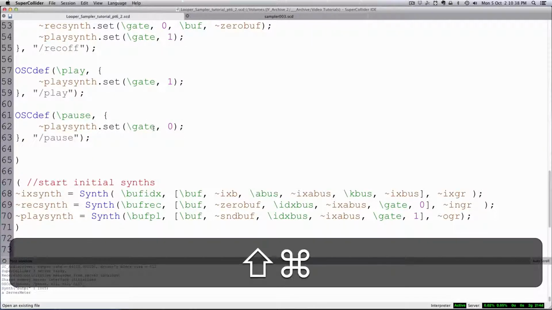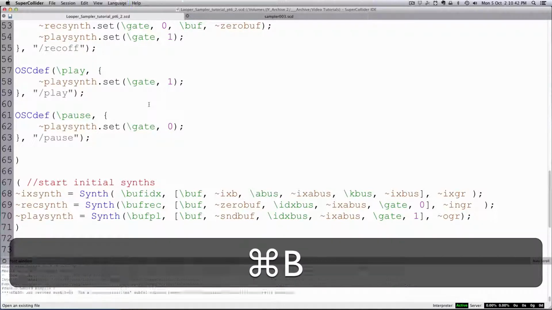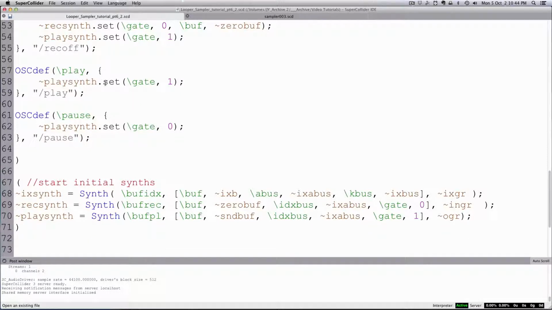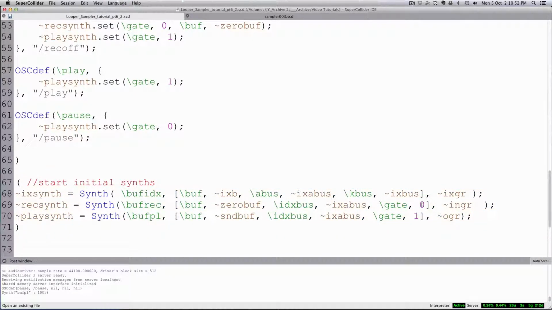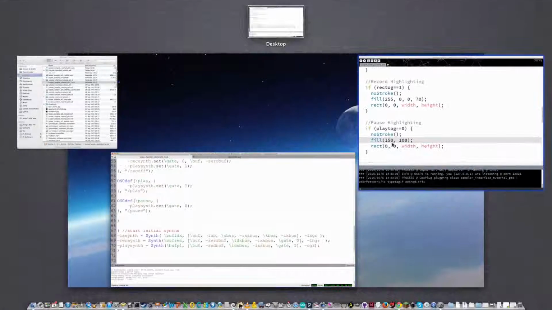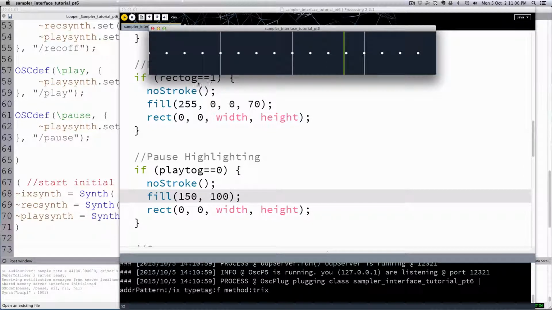All right, let's give that a shot. It still might sound a little bit messed up, but I think that's just my sound card. I will send this to go, and then I'll send these synths to go. And now with the 0 buff and the gate 0 on the record synth, we're not right now recording. Okay. And then I will start my interface. And we don't hear anything, nothing. I guess I can turn this up a little bit.